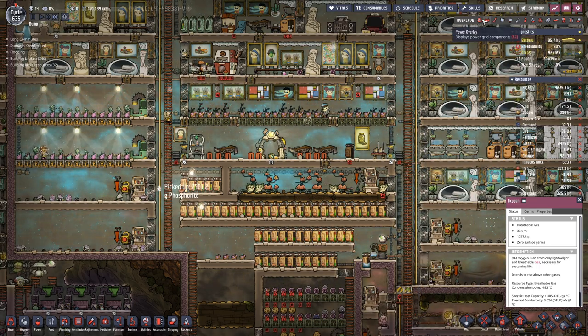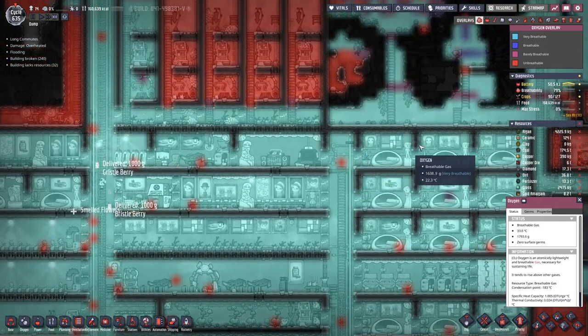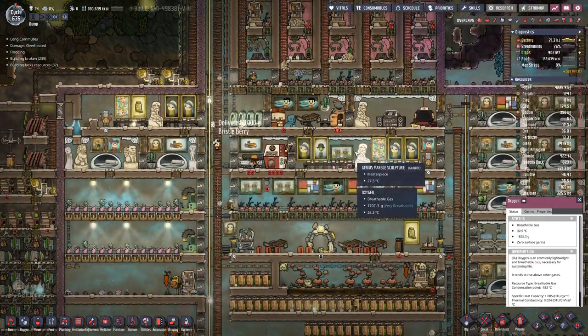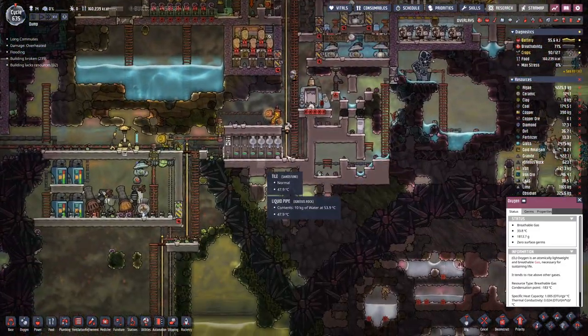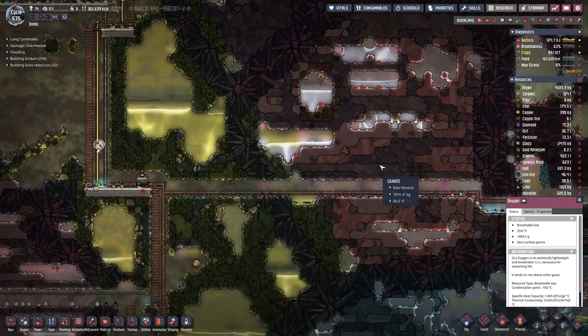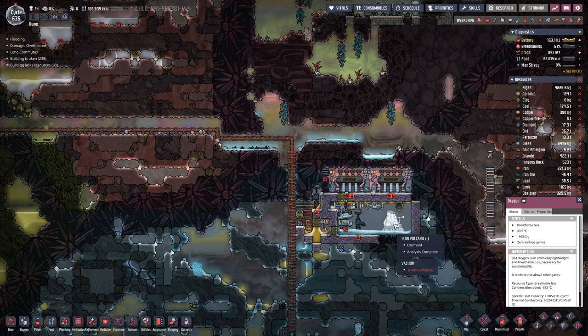Actually, at least at present, we do have enough oxygen in our base. All the suits are full, but they are out, at least at the top. Down here, we have a few to spare, so probably up there more is going on.